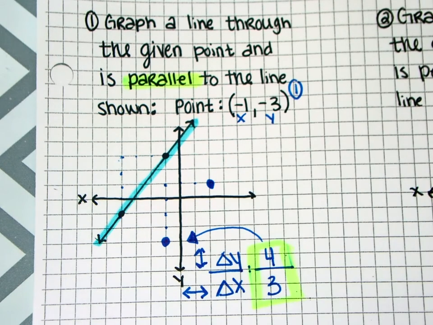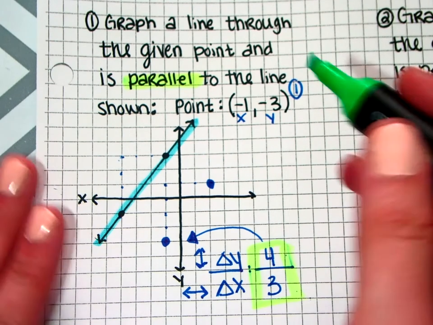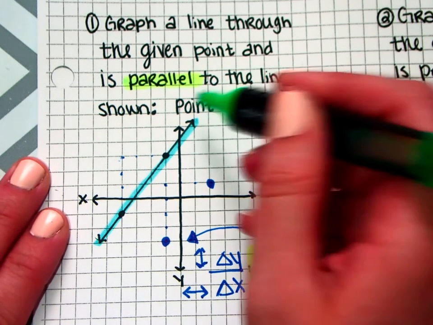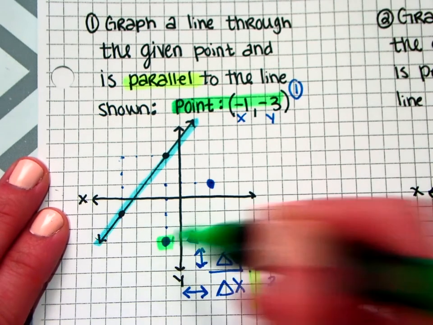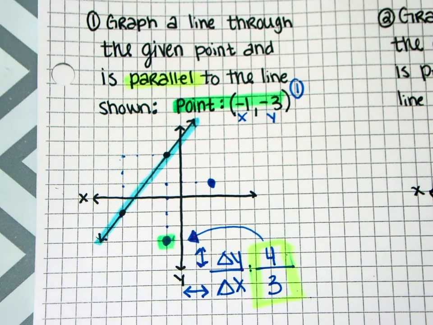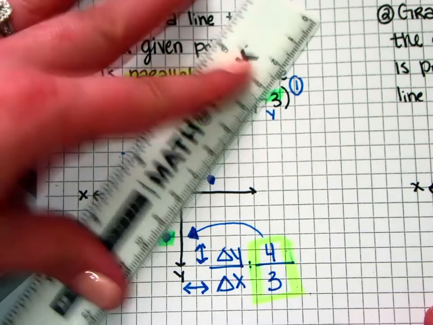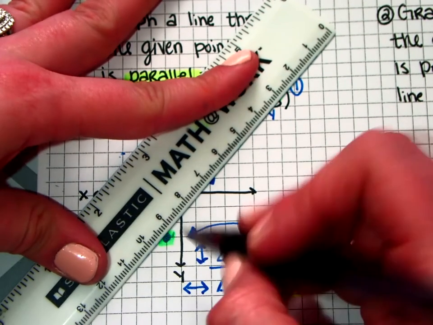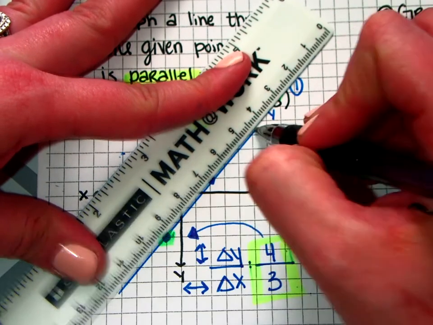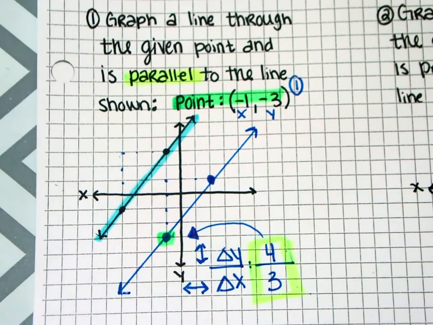Remember, you need a minimum of 2 points to make a line. So you don't want to just freehand this and go, oh, this looks parallel. You want to make sure that you actually have 2 points. And you have to start at this point because the line has to go through it. Then all I'm going to do is go ahead and connect my 2 points. And they are now parallel.